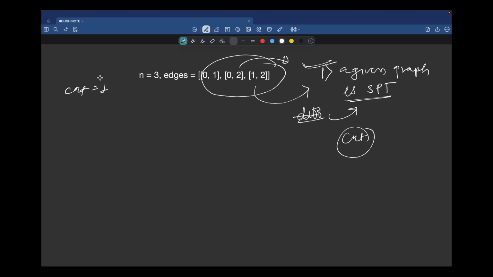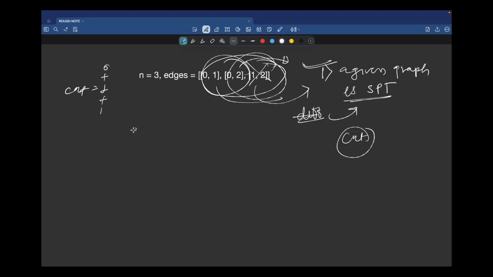Then we pass other edges. For example, just remove this one and pass these two and check spanning tree. If yes, then count 1. And similar with these two, like we need the combinations of the edges.